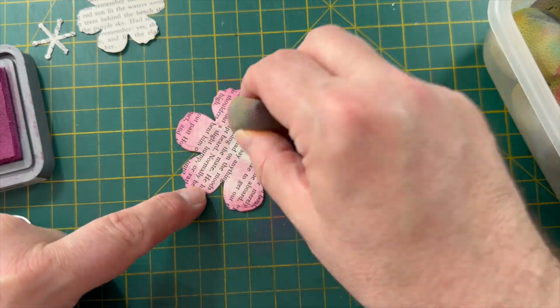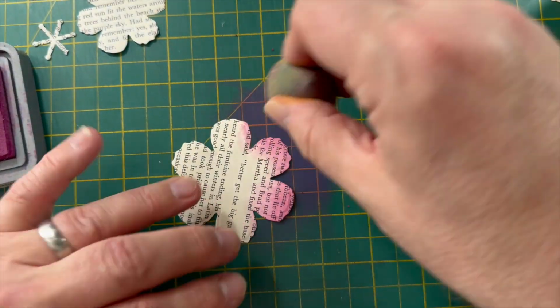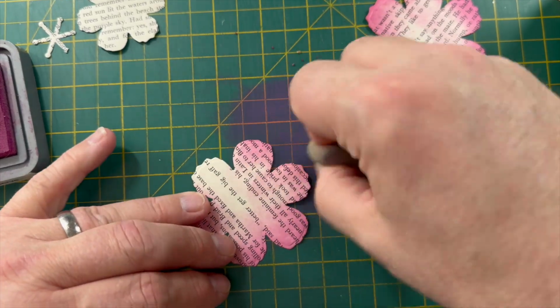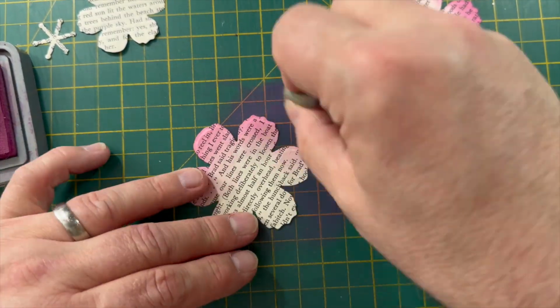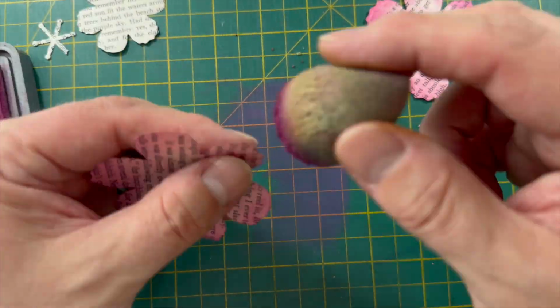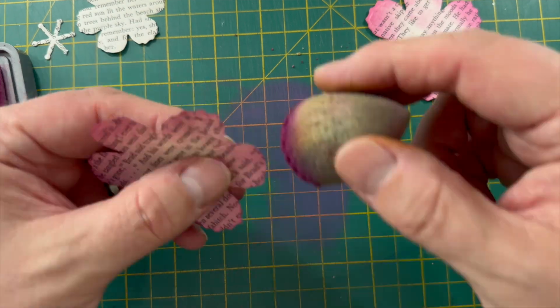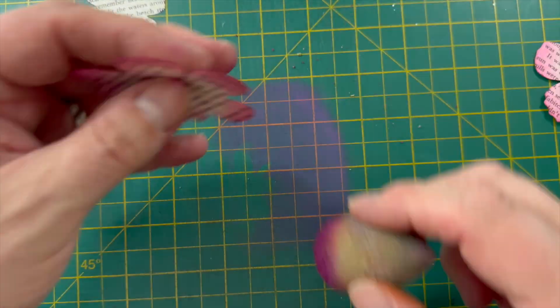So I started off with the purple, working my way around, being very careful, as I said, about the paper because it's very thin. So just laying out a layer of purple. These are the back pieces of the flower, so I don't need to colour the whole thing really, but just trying to get some deep colour around the edges, and I went around the edges as well with the smoothie, just to get a little bit of really bright purple on the very edges.